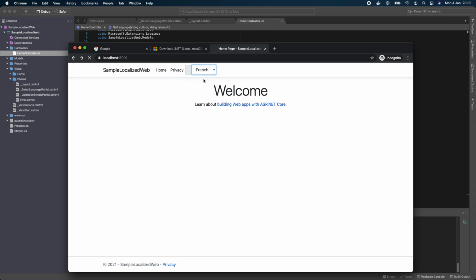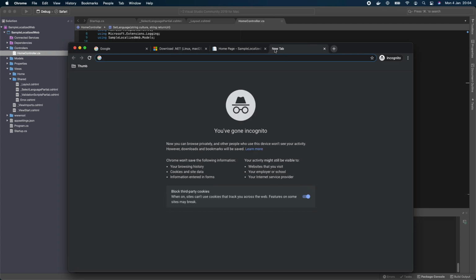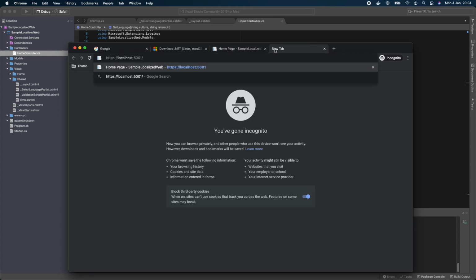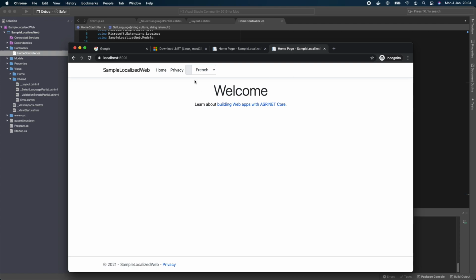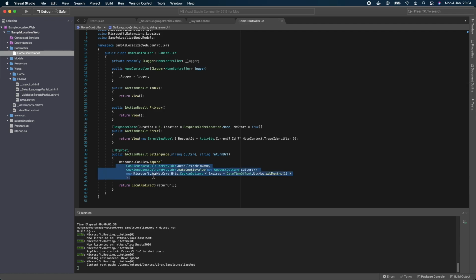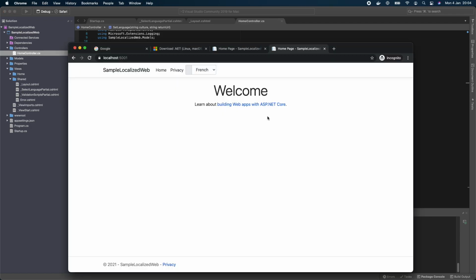Now if we select French, we can see that it has been refreshed and it's working. Right now, if we go, for example, again to this URL and we click enter, we can see that French is already selected, since it's already been saved in the cookies as we have identified it here, and we have added here. So right now the entire localization is working, but we haven't really added something which is going to be localized. So how do we do that?